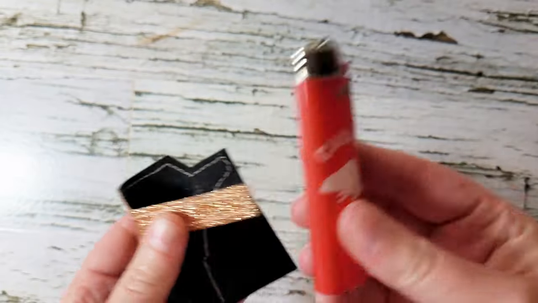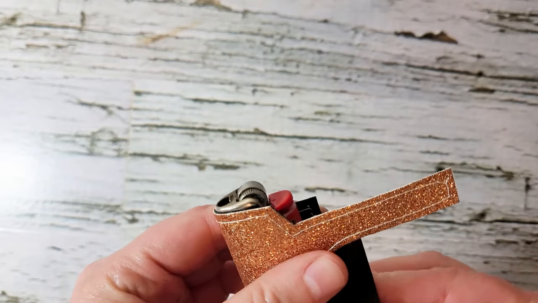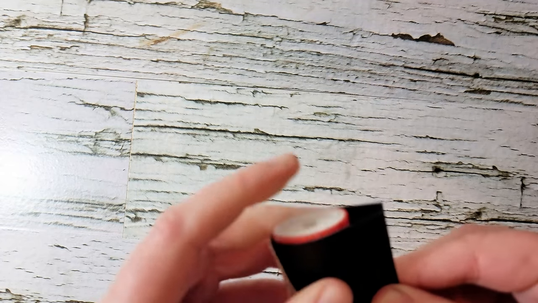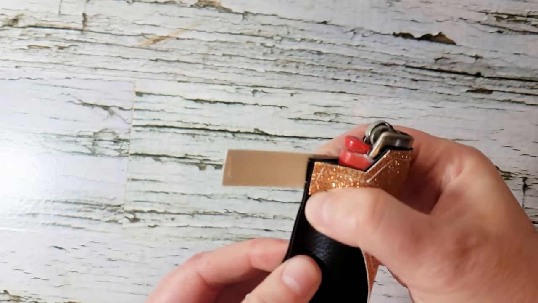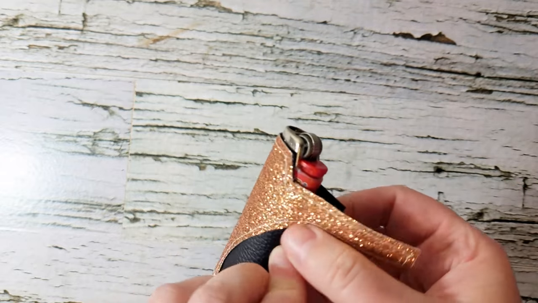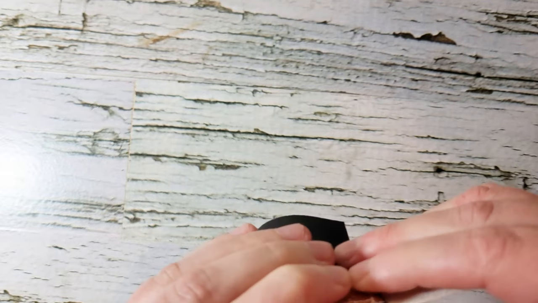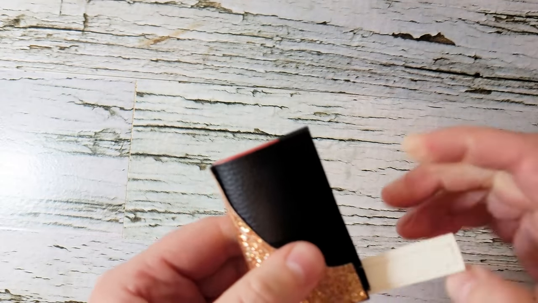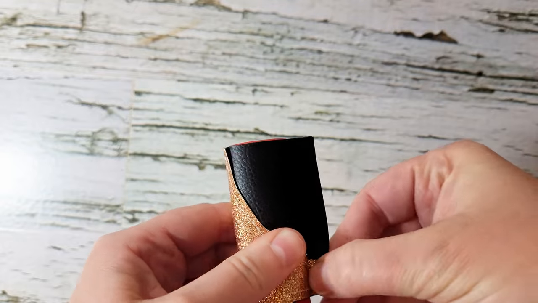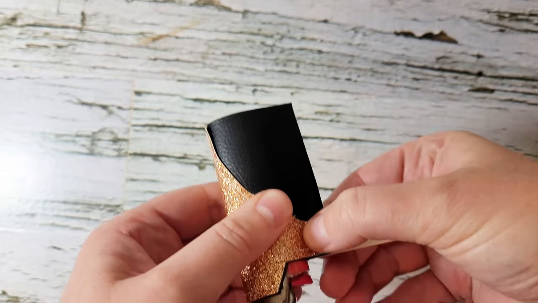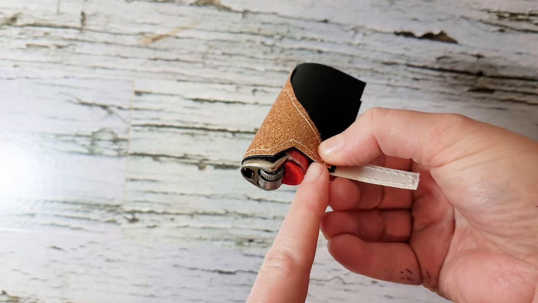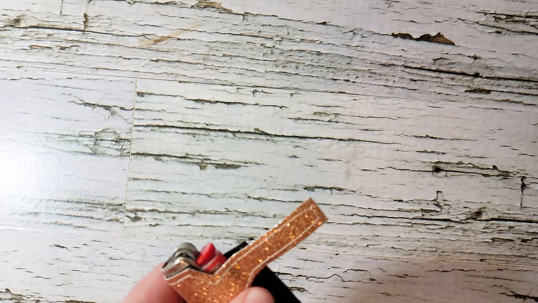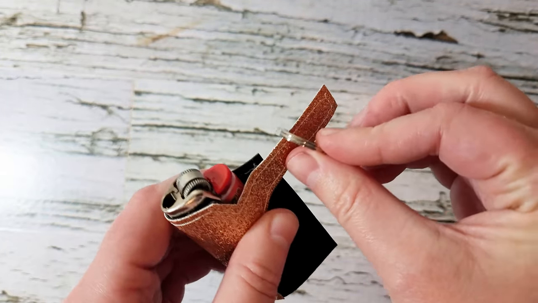What you want to do is grab your lighter, just because different lighters can be different sizes depending on where you buy them and what brand. You just fold it over to get an idea of where you're going to sew it. Pinch the pieces together and you can see that it's going to need a margin right around there. You want to sew it right along here. This is where the loop goes through.